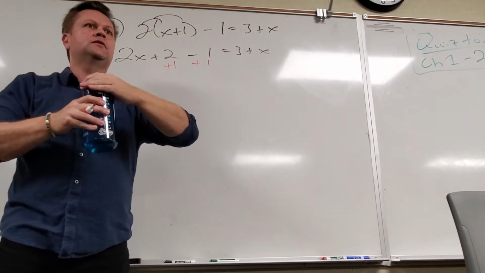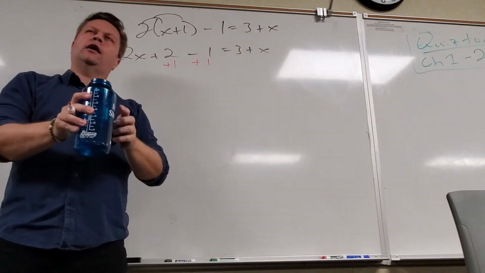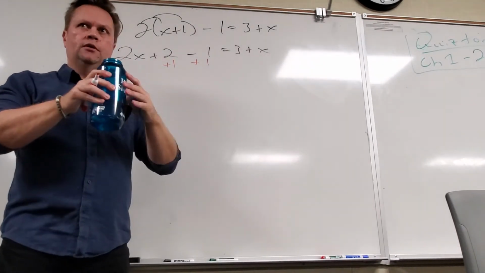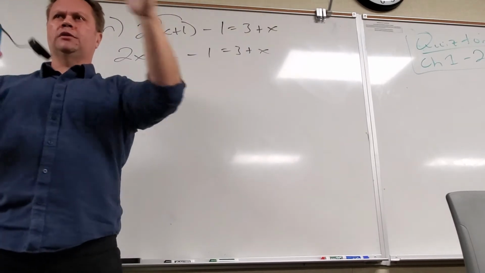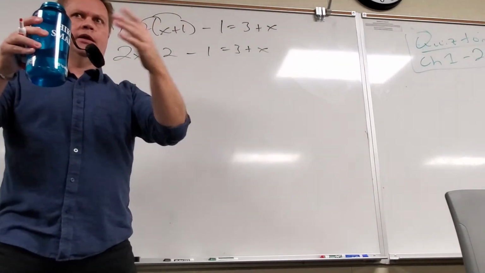Your equation's wrong. Right? But I understand your brain says, I've been told to do the opposite to both sides of the equation. I'm not even at that point yet. Before I start doing things to both sides of the equation, I make each side as compact as it can be. I get all my like terms together.